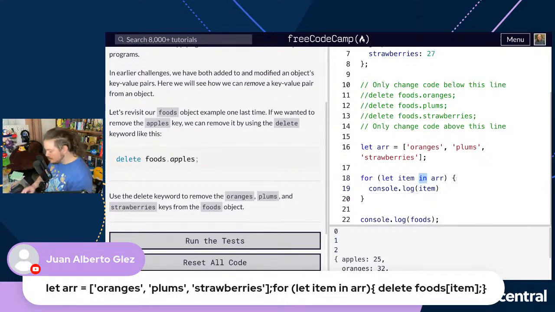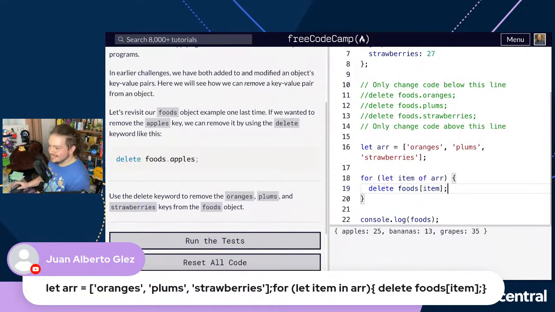I believe what we want is of. If you do, so this is a fancy loop. What it does is it allows you to loop through an array and assign each item of that array in the loop to a temporary variable called item. If we do it like this, delete foods dot, oh, sorry, bracket notation, item. That should work. But thank you for asking.